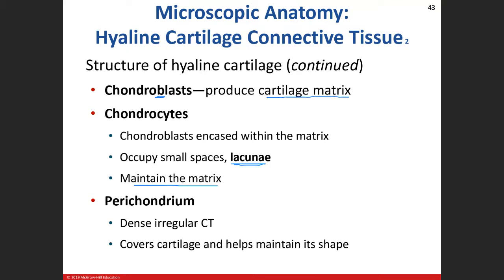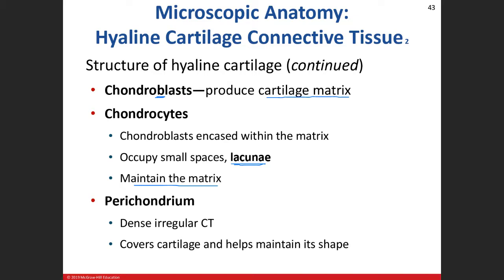Okay? So, just like we saw with bone, on the outside of bone, we saw periosteum. On the outside of cartilage, we have perichondrium, except for fibrocartilage. Remember, there's 3 types of cartilage. Hyaline cartilage, fibrocartilage, which is the shock-absorbing cartilage, and elastic cartilage. So the fibrocartilage is the only one that does not have perichondrium.